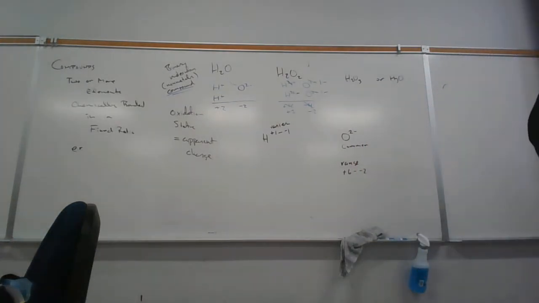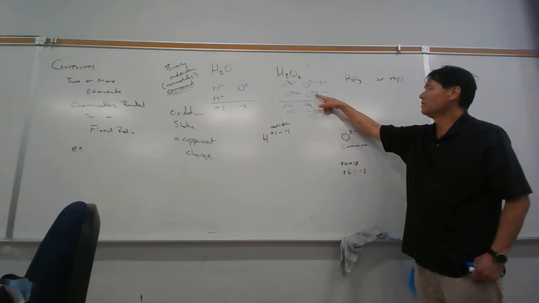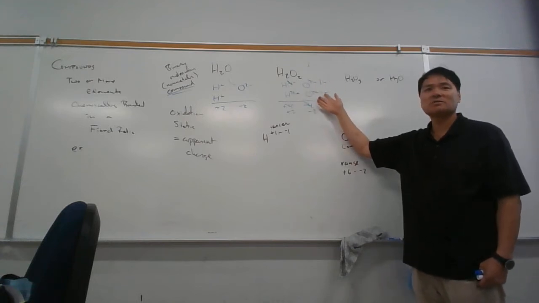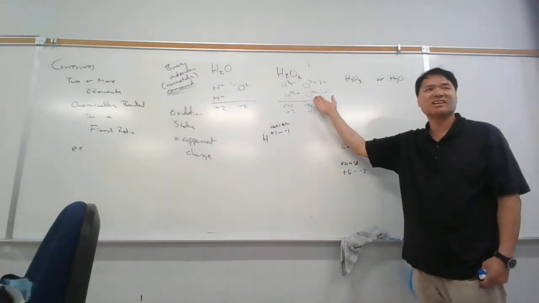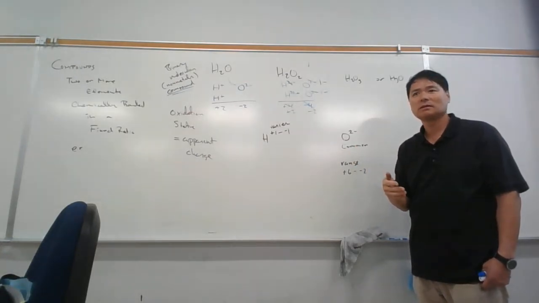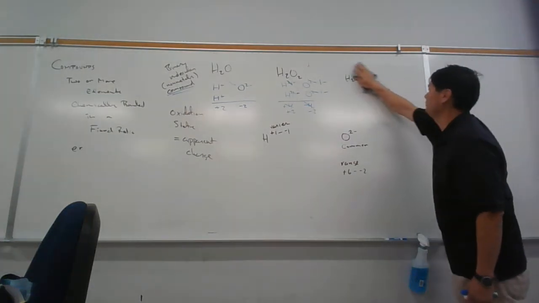Could you have H3O? Could you have H3O? We're going to look at that next. Okay, but let me finish off with this. Do you understand why this is an oxidizer? This is an oxidizer because oxygen is unhappy. It just needs 1 more electron and then it's going to be happy. Okay, how about H3O?